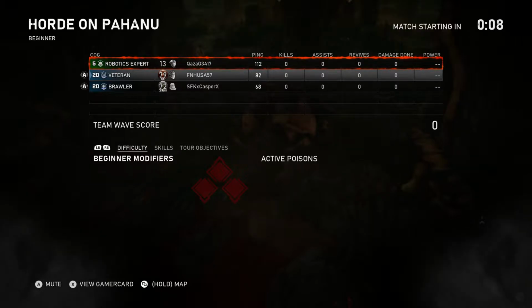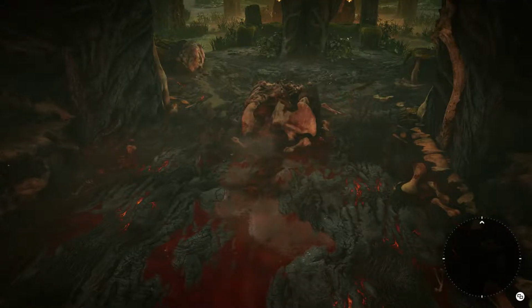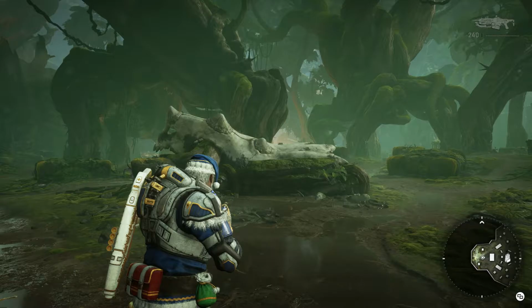You're going to want to make sure that you skip as soon as possible. There is literally nothing for you to do. There's 3 ammo boxes, which is a nice change from the normal 2 ammo boxes.